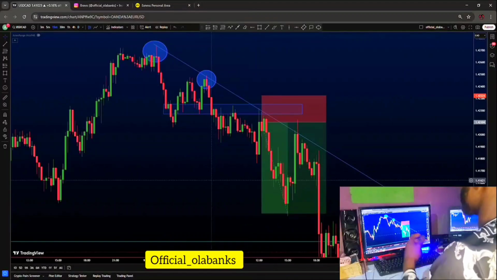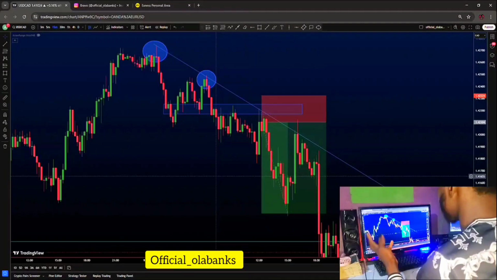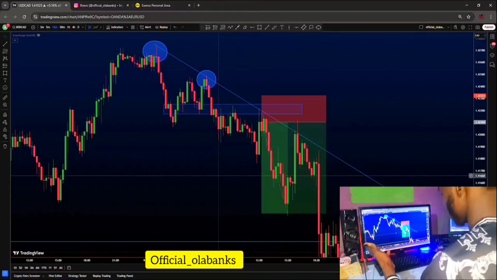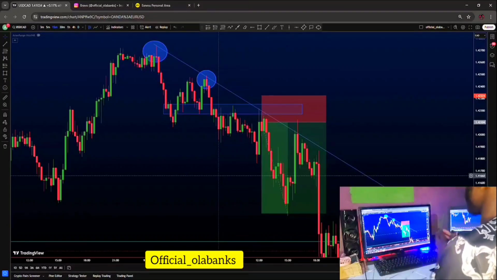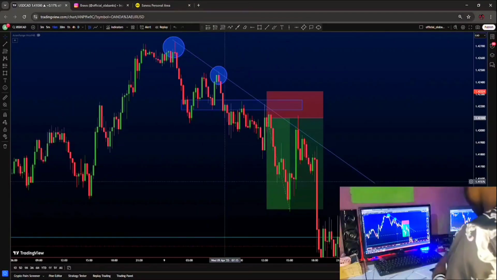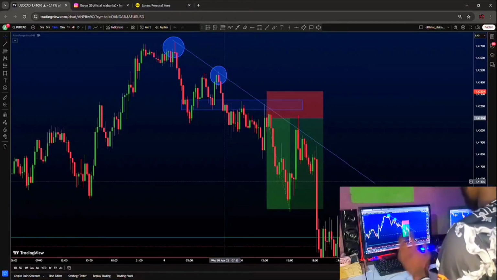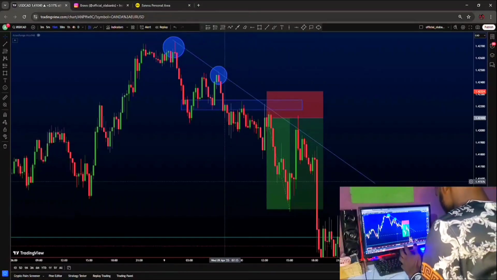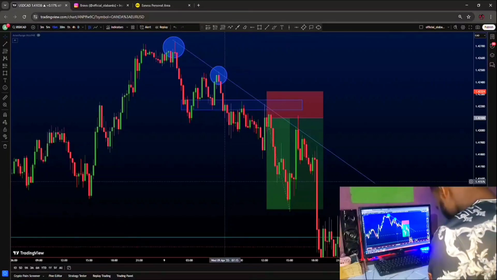So that's it for the technical side. We also have fundamental analysis as well, using news to predict the move of the market. But for this particular video, I'm using technical analysis as an example. The next thing is you want to start trading, but what you don't want to do is go straight to your live account. Use a demo account, please, for God's sake.